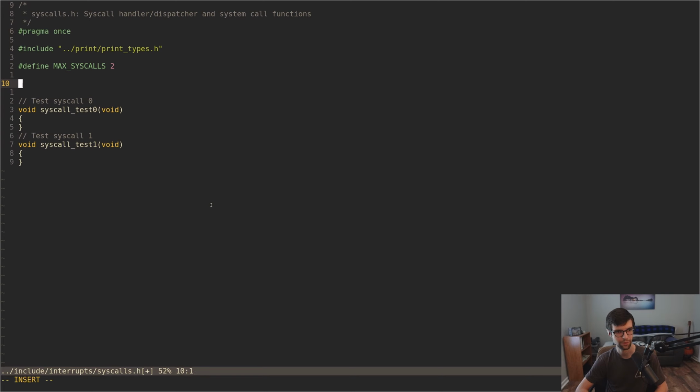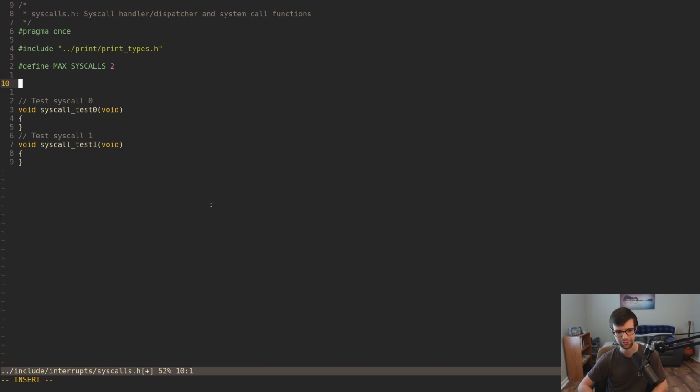But I'm going to have a table of these system calls, and basically when a system call is initiated from userland, or in this case, in this OS, just any program that is loaded and ran from the initial kernel, the initial shell, sort of process, even though I don't have processing set up. The system call is just going to be a regular software interrupt. That is, some interrupt number that is called from a program called from the kernel initially, or I guess userland if you want to think of it like that.